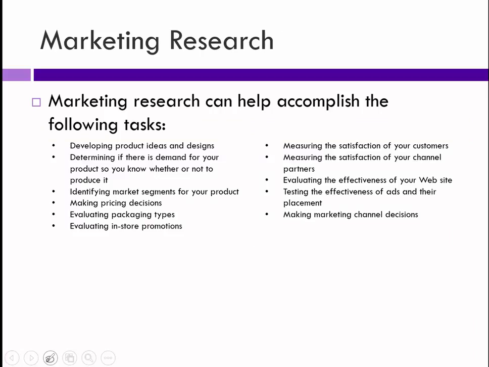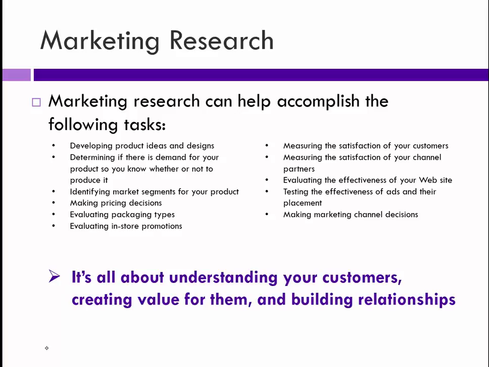Let's talk about marketing research first. Here's a list of all the things it can help you do, and it's a lot. I'm not going to go over all of them, but all these kinds of things, from pricing decisions to identifying your market, all these types of things are some of the specific questions that marketing research can help you answer. It's really all about understanding your customers, creating value for them, and building relationships. And so all of these things fall into one of those categories.